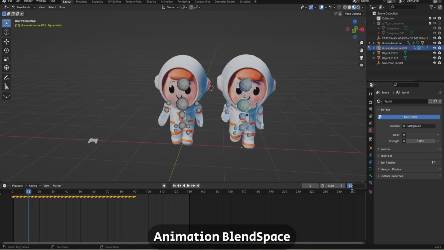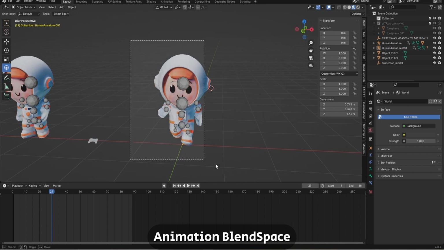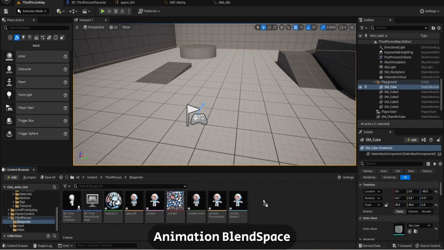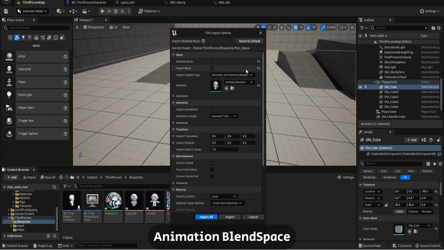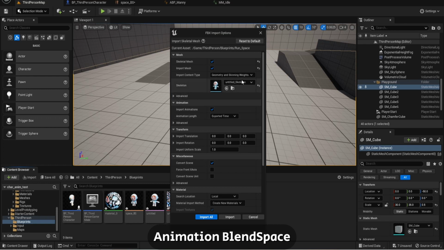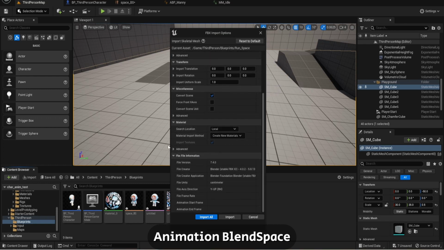Here I'm just showing you how I imported it to Blender first and then exported the animation as an FBX instead of GLB. FBXs work a lot better than GLBs in Unreal. You can test it out and see if the GLB works for you, but it did not work for me. Like other times it didn't, so I just converted it to an FBX and then uploaded it the same way I did before.